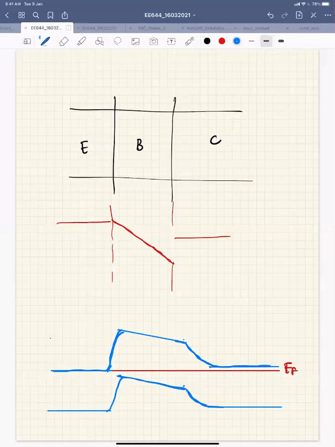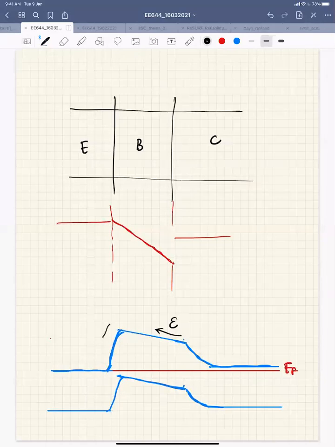So from left to right. Yes, so from emitter base junction to the collector base junction. From right to left, it will be from right to left, right? Yeah, you think about it, right? It will be right to left, right? Okay, the electric field, right? So you see, now I have an electric field in the base, right?